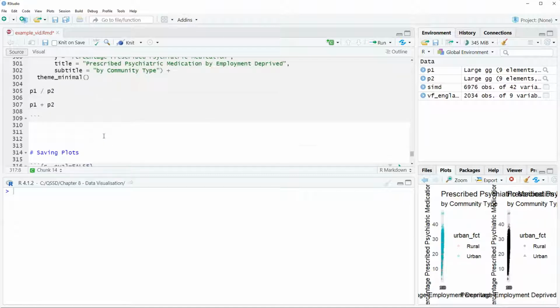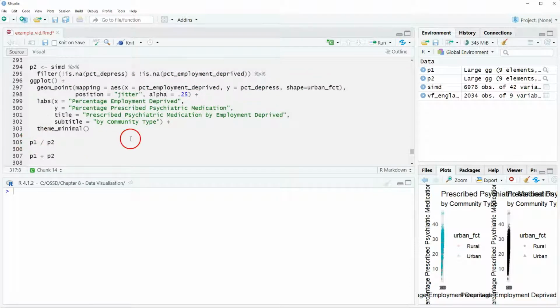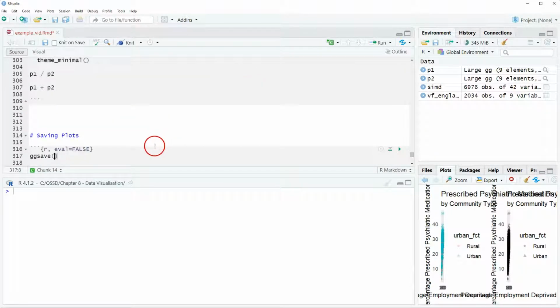If you want to get around that, you can save the plots as a plot object and then specify it within the ggsave function. In the chapter, I have some in there. So I'm just going to put, let's see, combined plot something or other. I'm going to save it as a PDF. And then we can set the height and width. Again, you need to just play around with it and see what it looks like. Height, width. Let's see if this works.